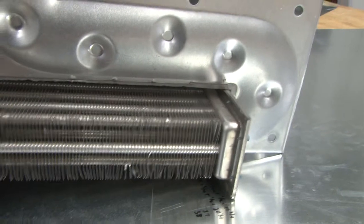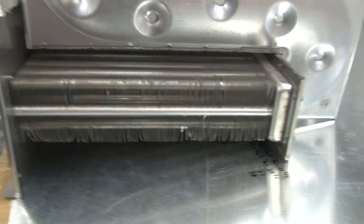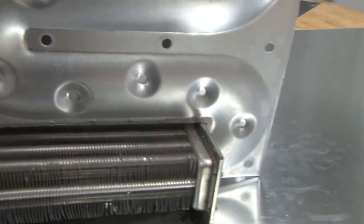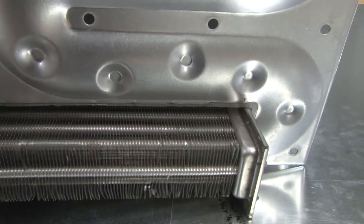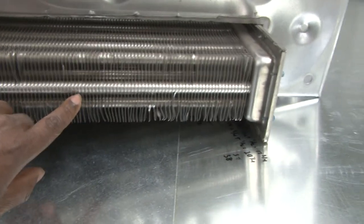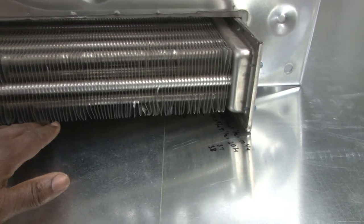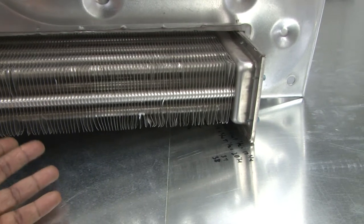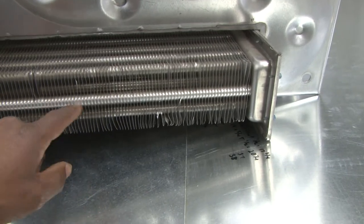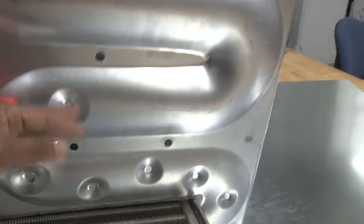The secondary heat exchanger is almost like a condenser coil. It's made out of stainless steel, but it has very small passages. These passages are used to separate the volume of flue gases carrying the heat to be able to extract the heat from it easier. Now, this secondary heat exchanger is located right above the blower wheel, so it gets cooler air touching it, which helps have a very high TD to extract heat from the secondary heat exchanger before you even get to the primary heat exchanger.